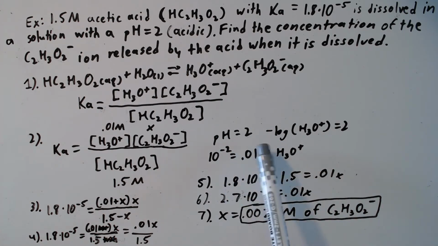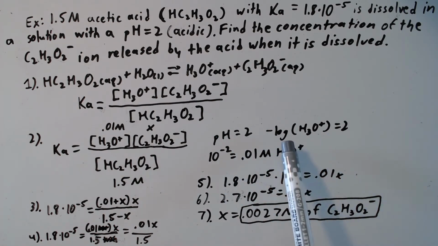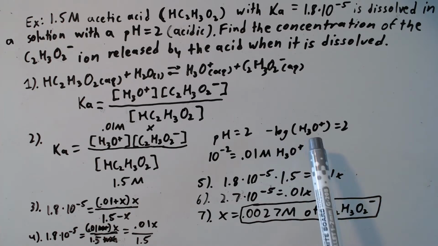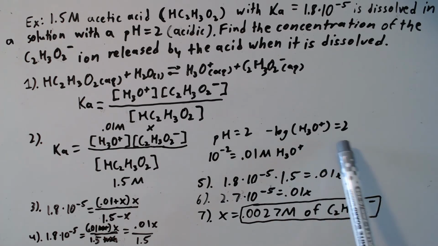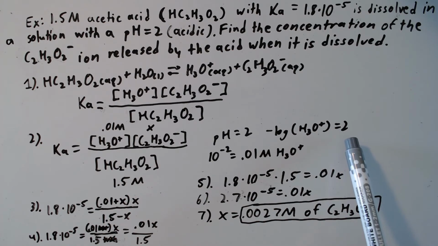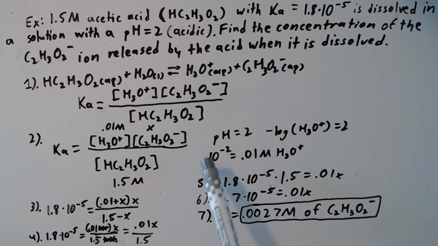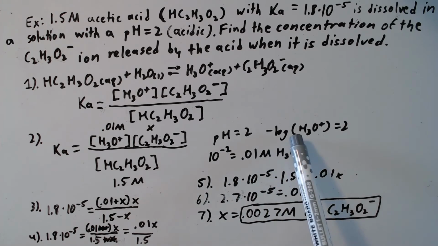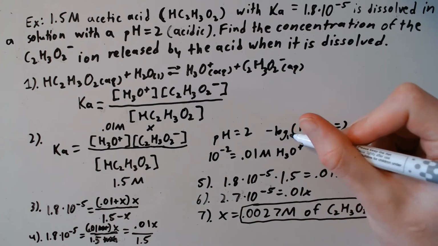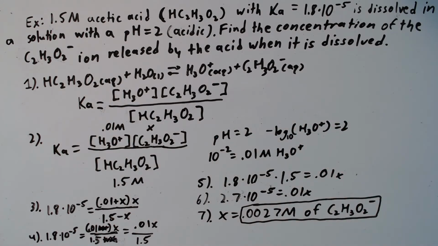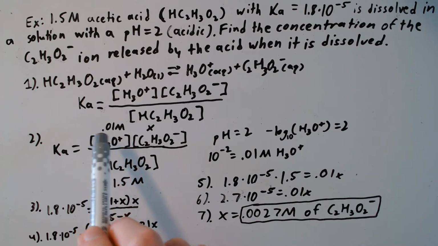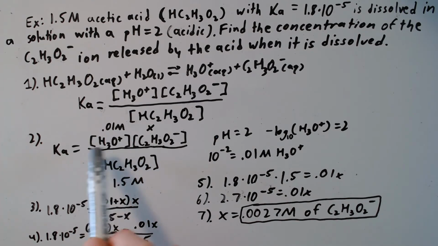And to find the concentration of H3O+ that is present at a pH of 2 initially, we know that the pH equals 2. We know that our pH equation, negative log of the concentration of H3O+, equals 2, the pH. So in order to solve this logarithm, we take 10 to the negative second power, because this logarithm has a base of 10. It's like a hidden little thing right here, but it's actually a base of 10. And we do 10 to the negative second power, and we get 0.01 molar of H3O+ initially present.